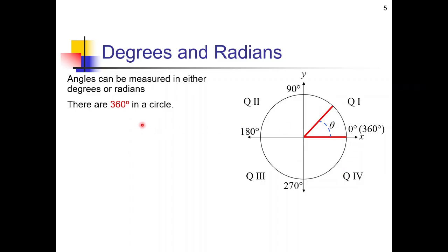Now, have you ever wondered why it is 360 and not, say, 100 or 10 or something else like that? Well, there's a lot of stories about this. The one I keep hearing, though, is that the Babylonians came up with 360 because they had a base 60 number system, and because there's almost 360 days in a year, so it was kind of a convenient number for them to use, and it just kind of stuck around. In any case, it is a little bit arbitrary.